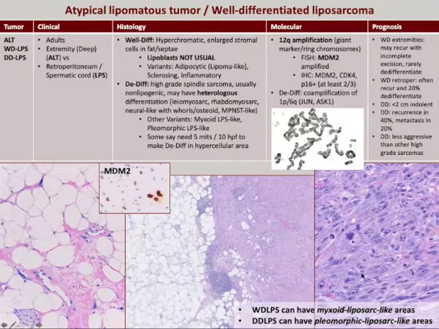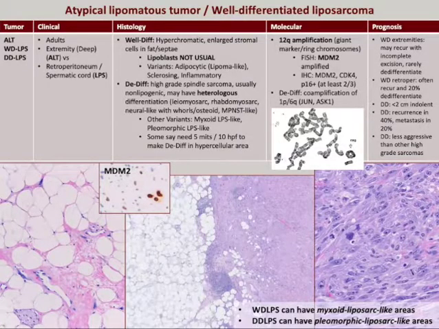Always remember that well-diff liposarc can have myxoid-like areas, and D-diff liposarc can have pleomorphic-like areas. So if you're ever concerned about which of the fatty sarcomas it is, do the genetics, okay? If you are in the retroperitoneum, it is essentially, effectively, always this, okay? Regardless of what it looks like. It can look myxoid in the retroperitoneum and not be truly myxoid liposarc. It can look pleomorphic in the retroperitoneum and not be truly pleomorphic liposarc.